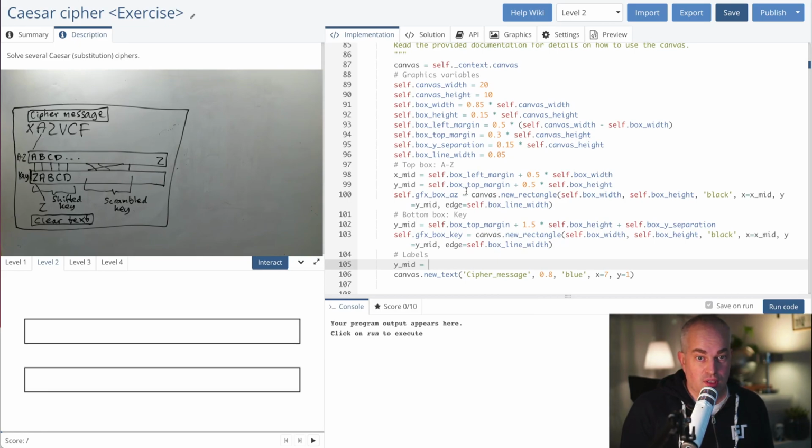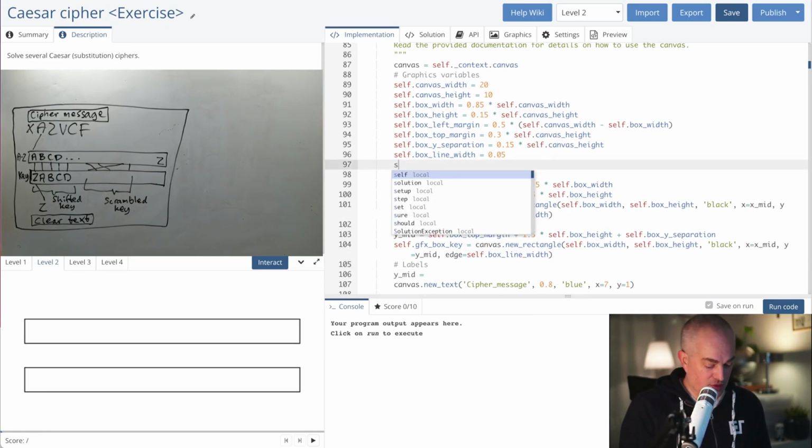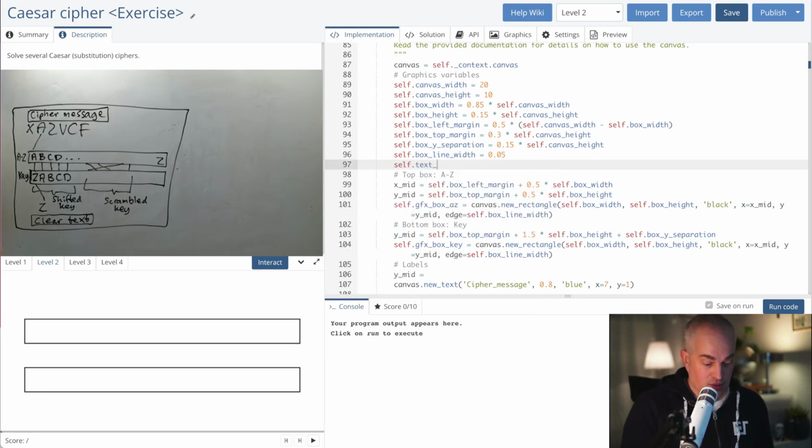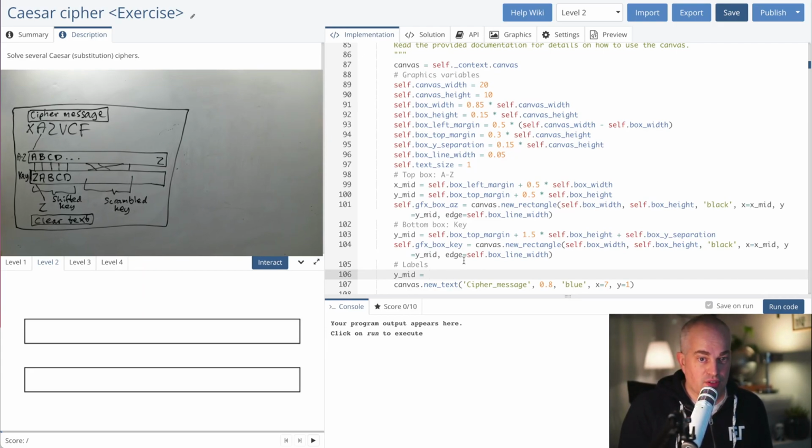And we can have a text size also here somewhere. So default text size is what? 1. So Ymid is... I'll just write something here actually for now. 3.